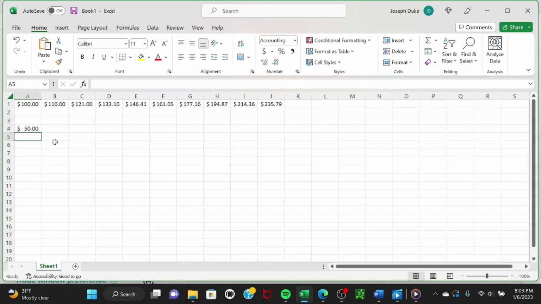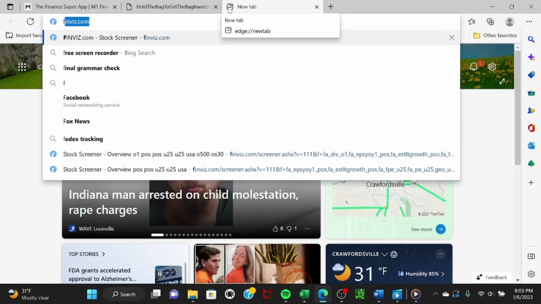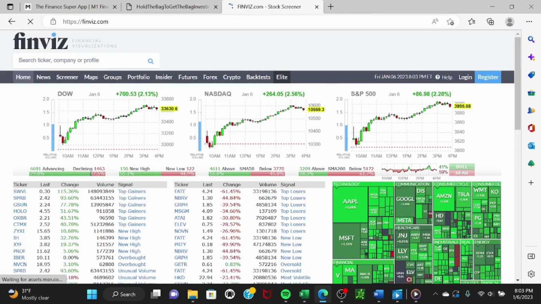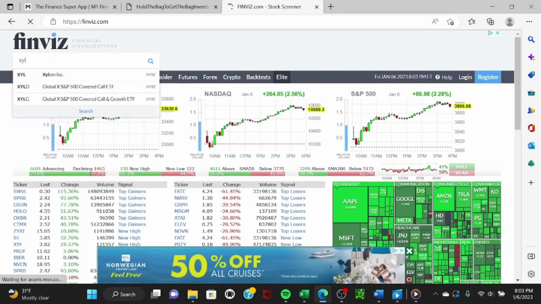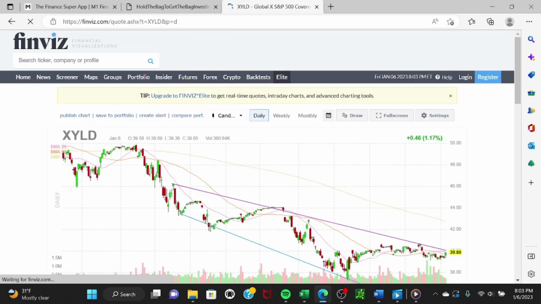And 50 into a high yield fund. You can look around. Your journey is going to be your journey, and we'll just leave it at that. You're going to have to figure it out. But the reason I chose this fund is because I was selling covered calls and covered puts, and this fund does that for me.